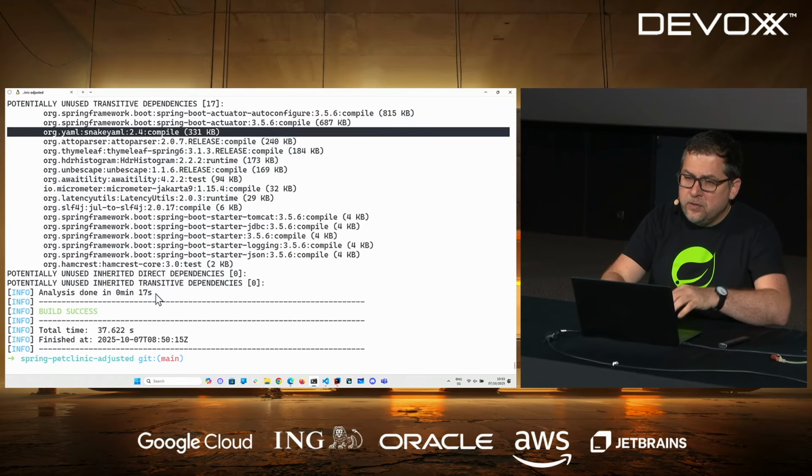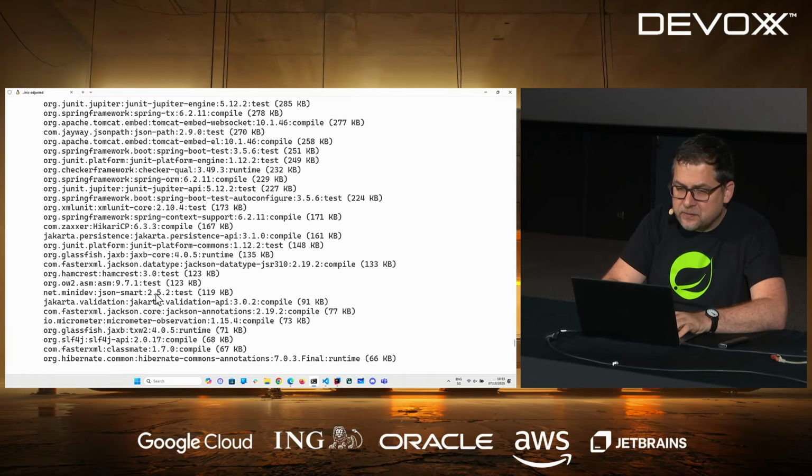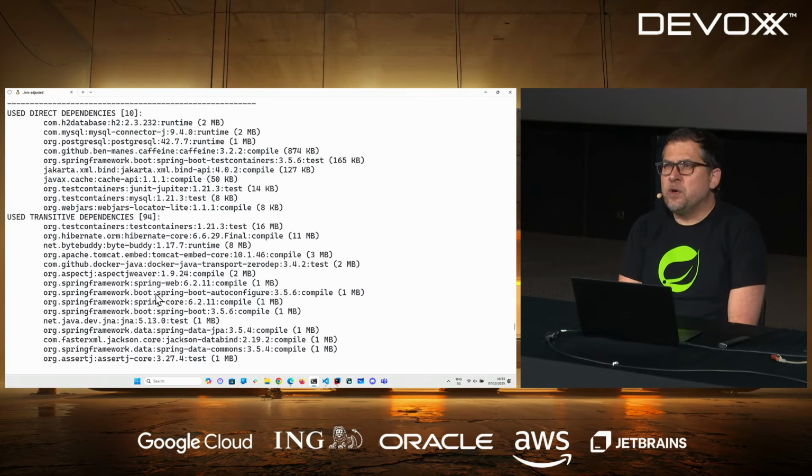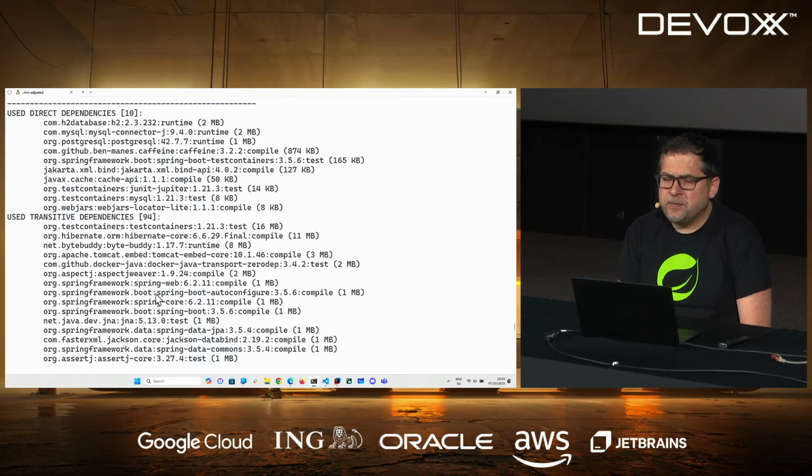So what I learned about the PetClinic in my case was I could remove a few things which are in here, which are also listed in the report, which was, for example, unused database drivers. Or, for example, since I'm not using a REST endpoint at all, I could remove checksum, just because I don't need it.